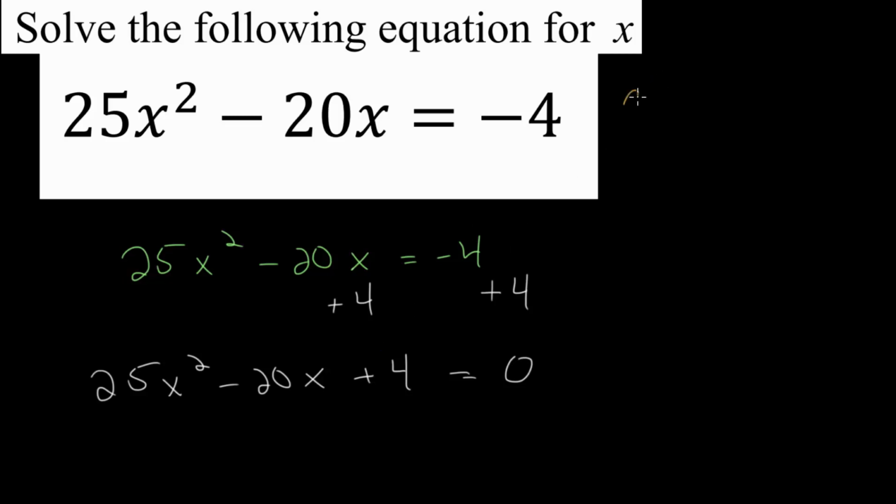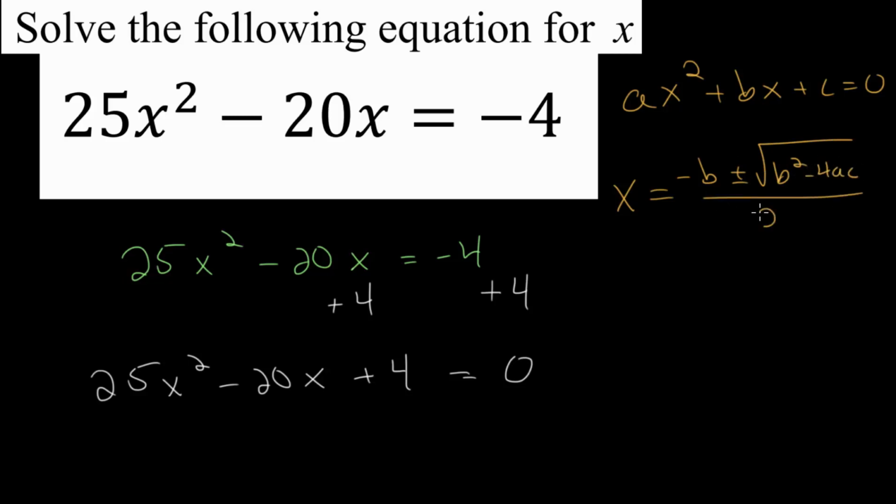Just to remind you, if we have some general quadratic, ax squared plus bx plus c, where a, b, and c can be any real number, then when you solve this for x by completing the square in this very general form, you find that x is equal to the opposite of b plus or minus the square root of b squared minus 4ac, all divided by twice a. So if we can figure out what a, b, and c are, we just plug those into our formula and we can figure out these solutions for x.